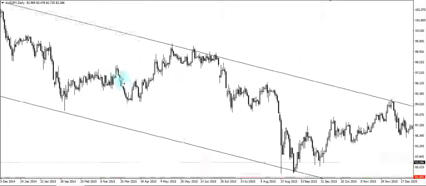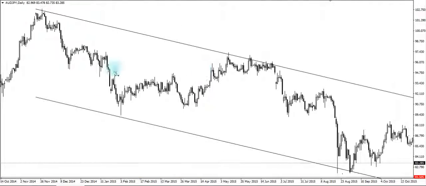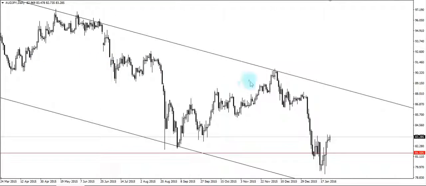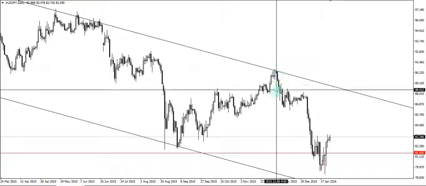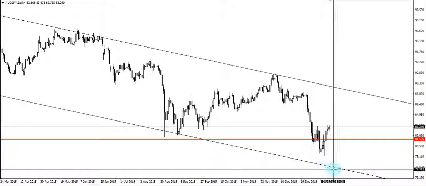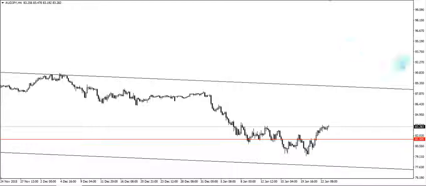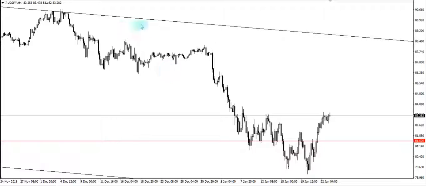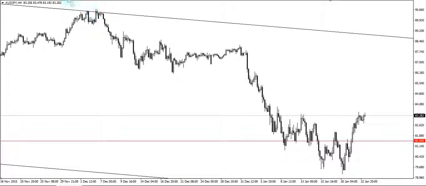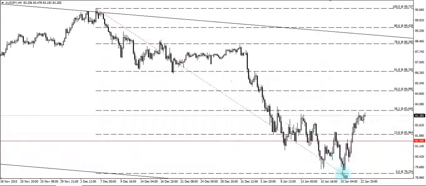In the daily chart, we have seen that the price is falling within a falling trend channel. Therefore, we expect the price to fall further, since it has already begun to fall from the top of the channel and has yet to reach the bottom of the channel. And right now, as we can see, the price is making a major retracement as well. So let's zoom into the smaller time frame, back to the 4-hourly chart. What we can do right here is plot again a Fibonacci retracement from the top to the bottom.